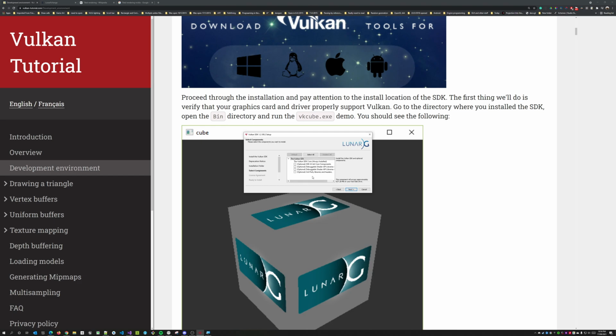Optional components: we don't want 32-bit. Debug shared libraries, yes, let's do that. Third-party libraries and headers, sure, why not, that could always be useful. We don't want 32-bit. Next. I acknowledge.